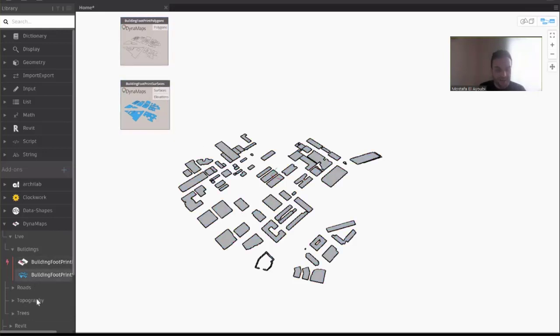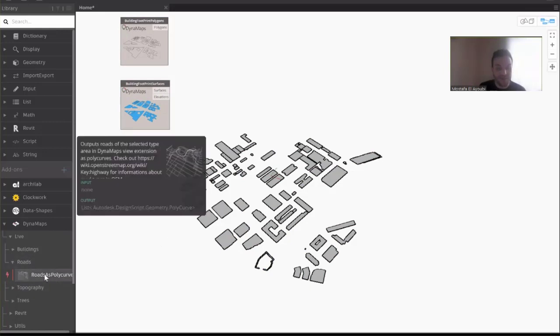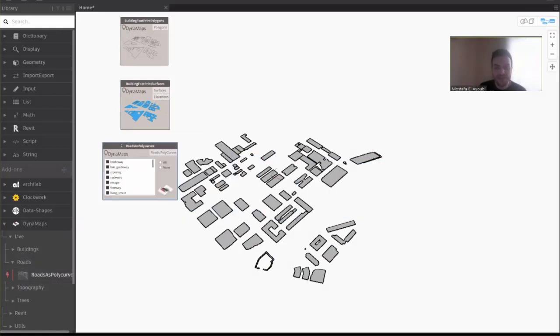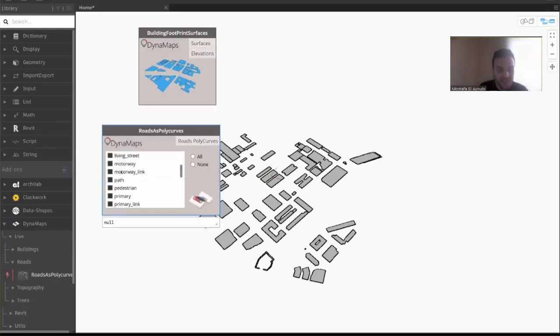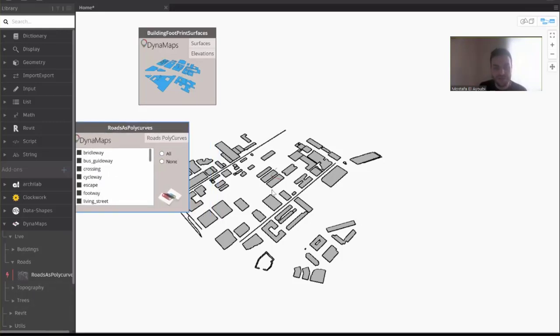Okay, let's get the roads. And I'm not going to get too crazy with roads. I'm going to get primary, secondary, residential also. Tertiary, no track, trunk, okay. Yeah, these are what I usually use. And they are usually enough.